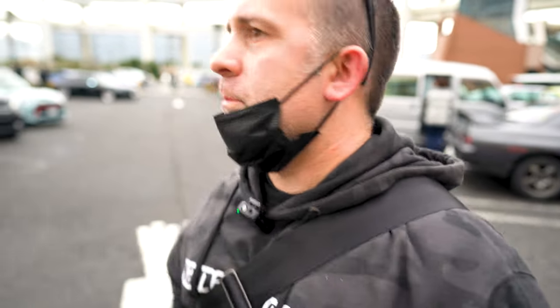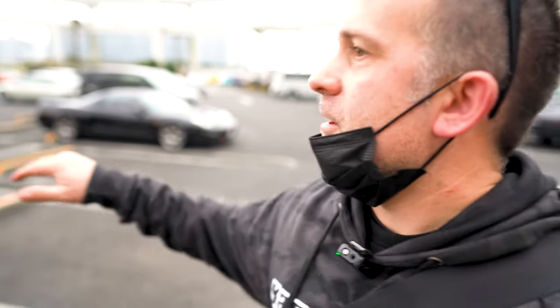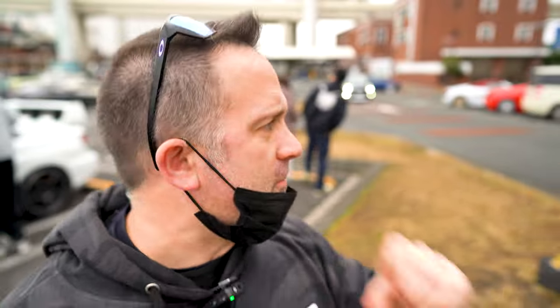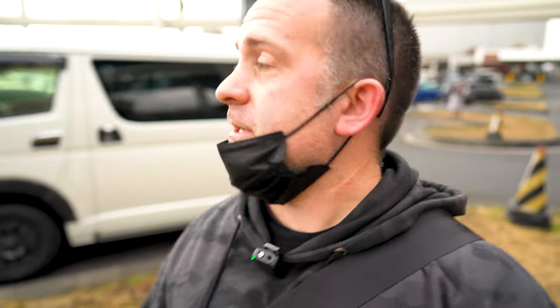Let me see, there's a 34. It's almost like playing Where's Waldo, because there's always a car parked somewhere, or another car comes in and you gotta go find it and see what else is new. So I think it's a four-door 34 from the back. But we're gonna go over and take a peek at that one too. So all I'm gonna do the whole time we're here is just run back and forth and see what new cars come in and what fun. Look, we even got it.